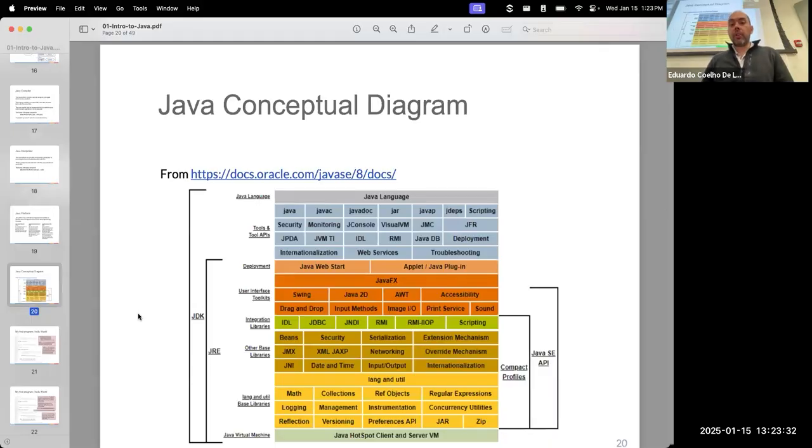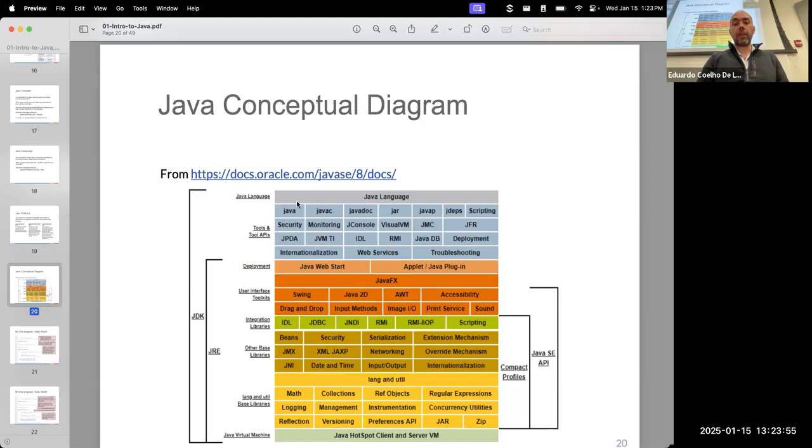This is a visualization of a bunch of components that are part of the Java ecosystem. Some of those will be present in the JRE, as you see here. More components will be available in the JDK and so on. Just so you have a sense of what we would actually be using.